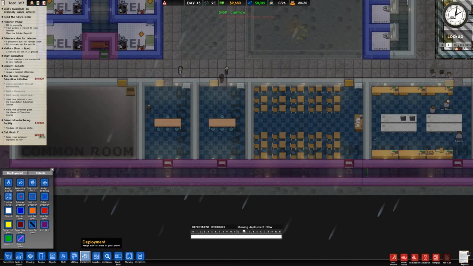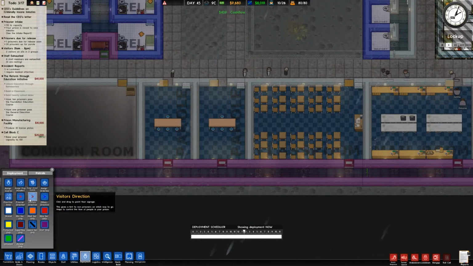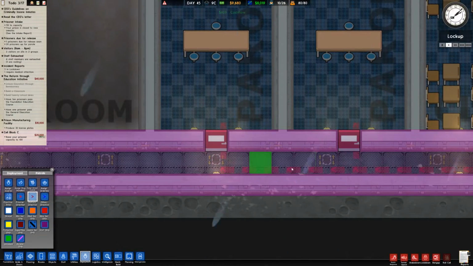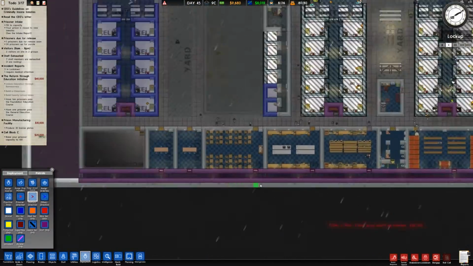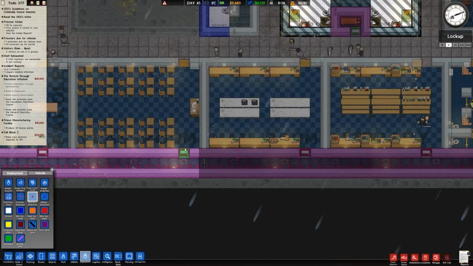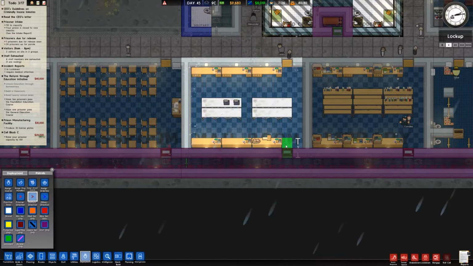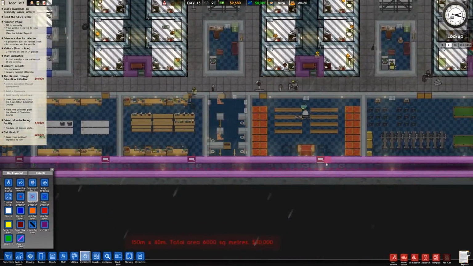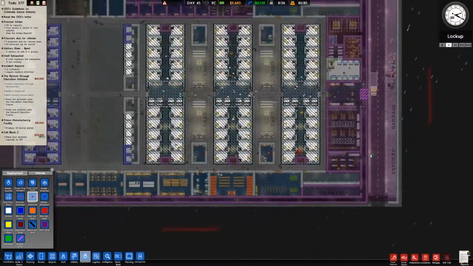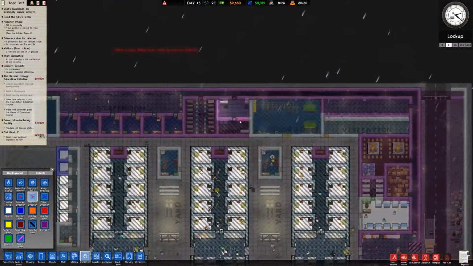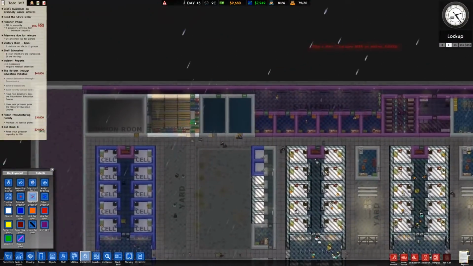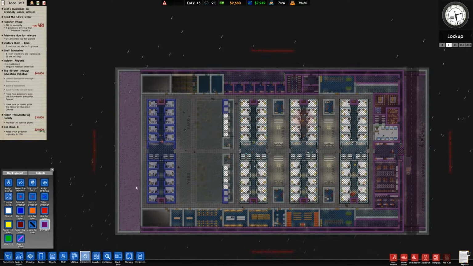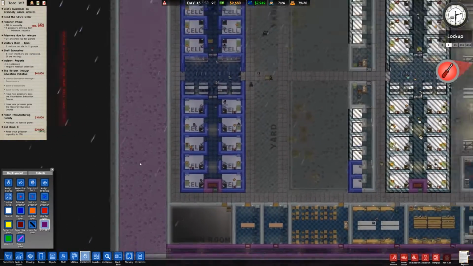Let me double check that. Deployment. Visit direction. Like that. That's set up correctly. That's set up, that's set up. All of those have been set up. That one's set up. And then those who don't require it. Okay, not too sure. That's also staff only. Even if it wasn't staff only, it wouldn't really matter.